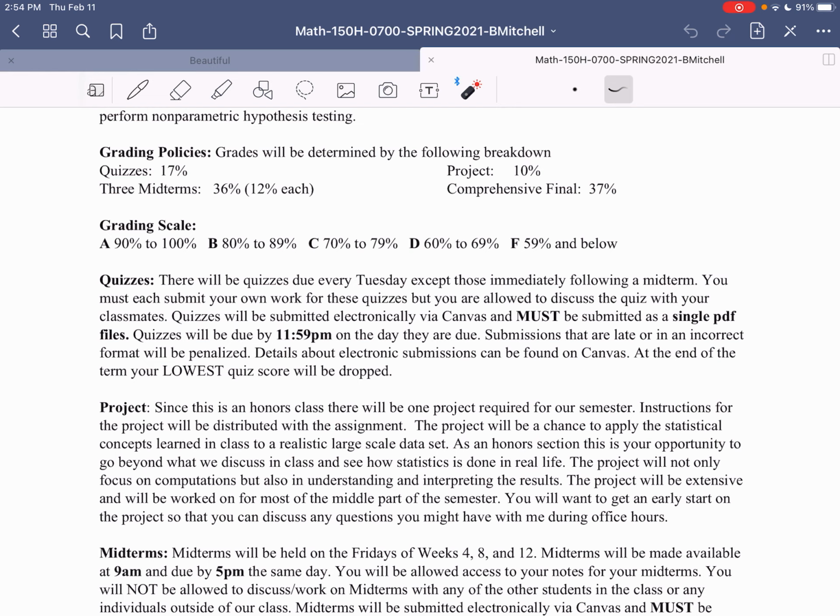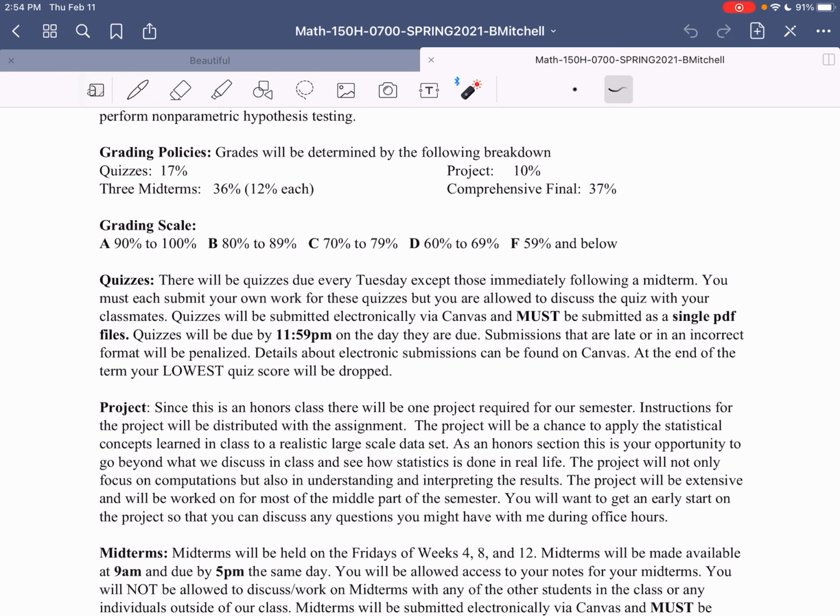For the quizzes, each student must submit your own work. However, as you're working on it, you're certainly free to discuss the quiz with your classmates. In fact, on Canvas, we'll have discussion boards for each quiz. So if you have questions or you want to have a space to discuss the quiz with your classmates, those discussion boards will do that. You can even ask some basic questions about the quiz to me, and I'll respond on those discussion boards as well. Really, we're not looking at the quizzes as something that's super strict. It's really a check-in to make sure that you're understanding the core concepts each week.